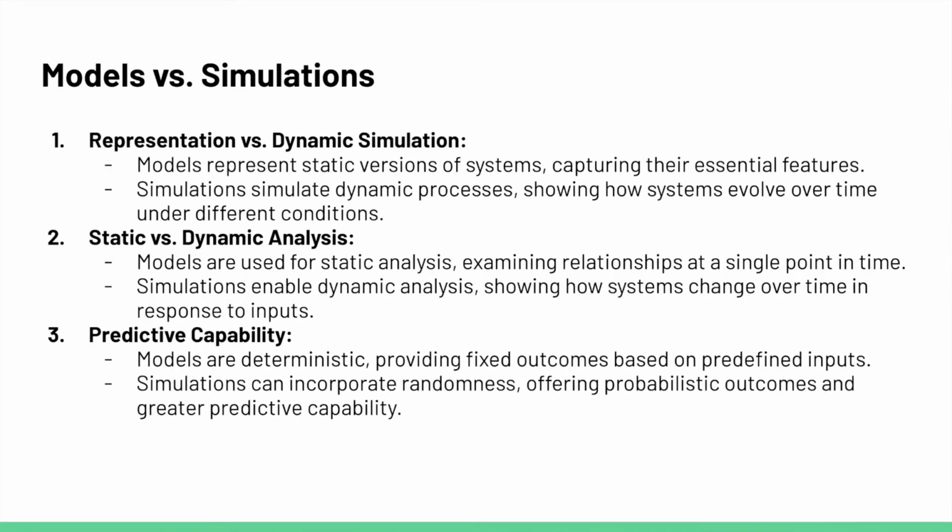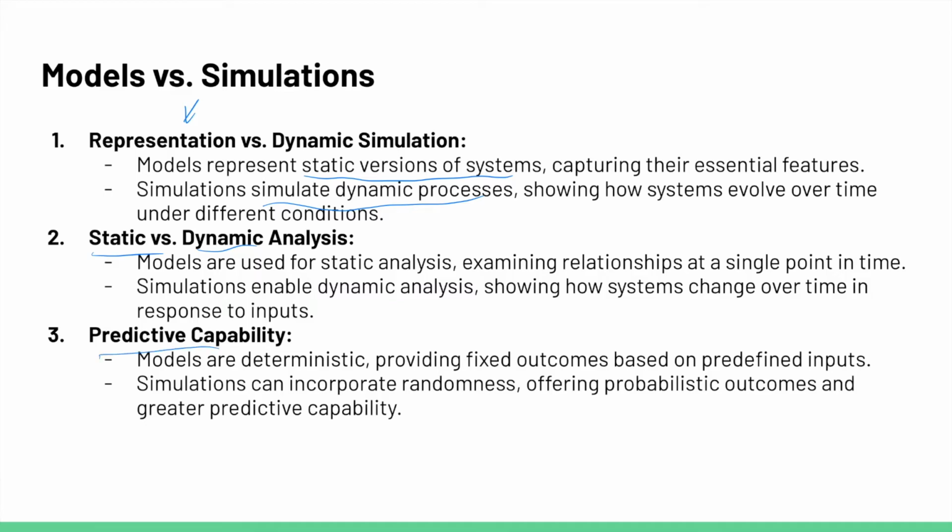Now, there are some important differences between models and simulations that you need to know. Models are representations at a particular point in time. So they're representing a static version of systems, versus simulations, which are more dynamic. They're simulating dynamic processes that are ongoing, and showing how they change as new input is accepted into that particular system. The second point reflects that models are static while simulations are dynamic.